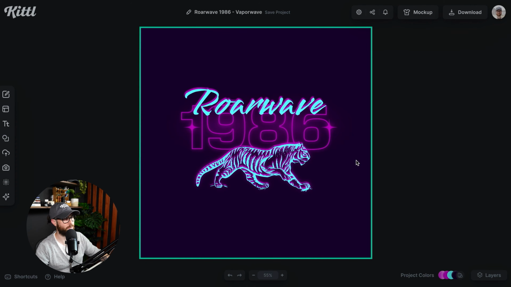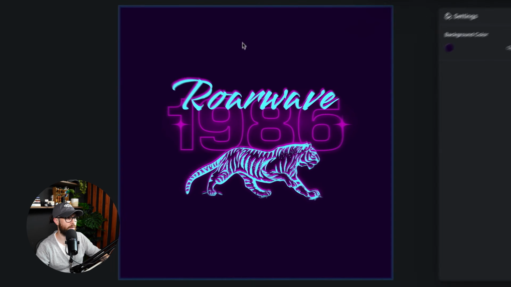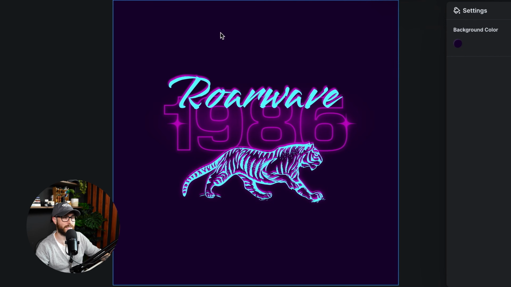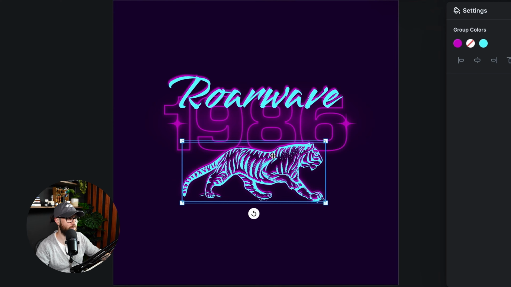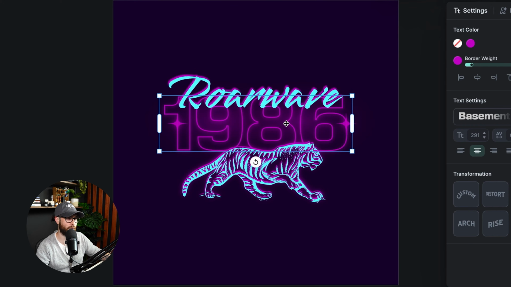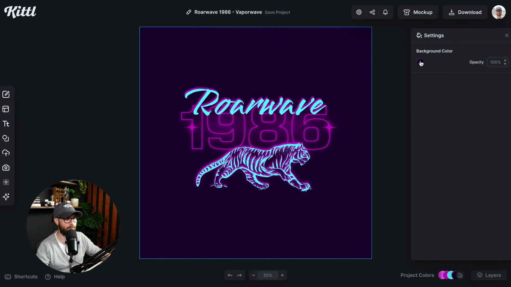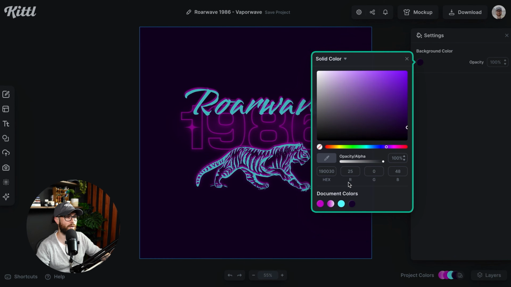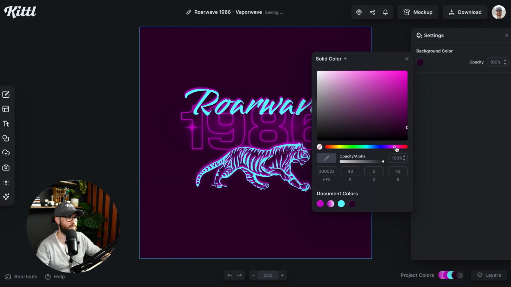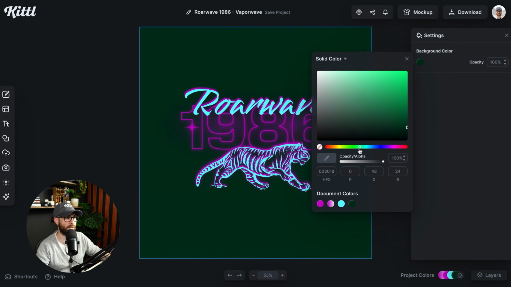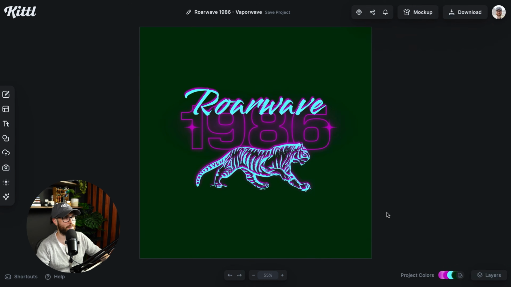But let's look at some examples of where the 60-30-10 rule is being used effectively. Now, here is a retro template in Kittl, and you can see here we have the dark purple, which is making up our 60%. We have our neon blue color, which is making up about 30%. And then to top it off, we have our neon pink color, our vibrant pink color, which is making up about 10%. Now, if we were to change any of these to, let's say, another color entirely, we could do that still. So we could change this maybe to a dark red, or maybe we could change it over to green. I don't think it looks that super well, so there's still some color theory that you would need to learn.